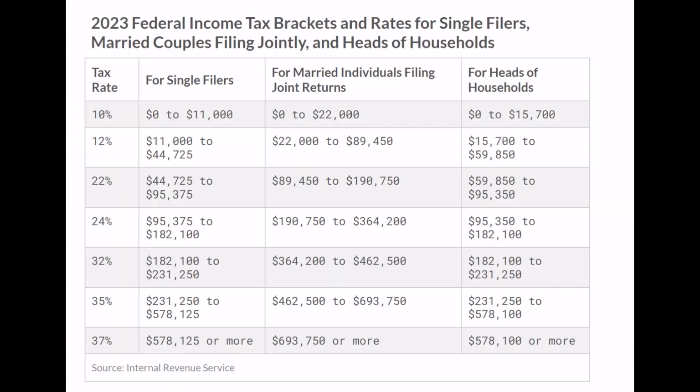This is a schedule of income tax brackets for 2023. If you have low or no taxable income in a given year, consider making withdrawals from your retirement accounts to take advantage of your low tax situation. Your withdrawal may not be completely tax-free, but you may be able to escape the higher brackets. If your income rises the next year, for example, you can cut back on those retirement account withdrawals. This is an idea that can be especially powerful for people with income that fluctuates from year to year.